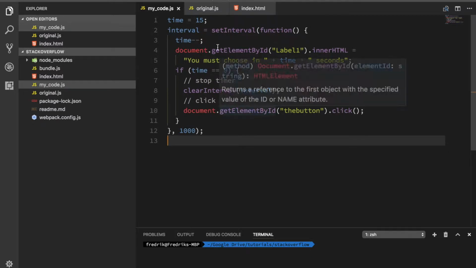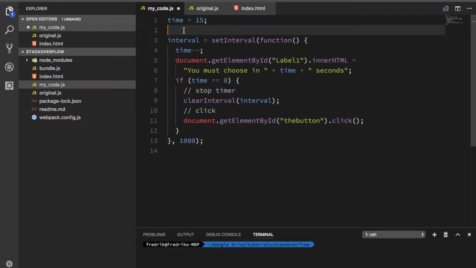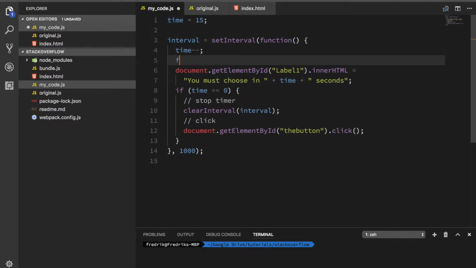First and foremost, we are declaring a time variable up here which holds the time that we're going to count down for, and this is perfectly fine. However, this is a global variable declaration, and you shouldn't do that. Don't do this, because it's actually very dangerous. It's a fairly bad practice, and the reason why is that if I did something like foo like that, that's now going to be globally accessible outside of this function.